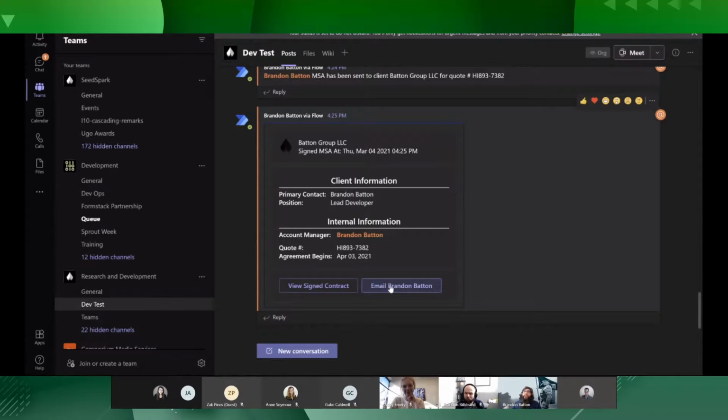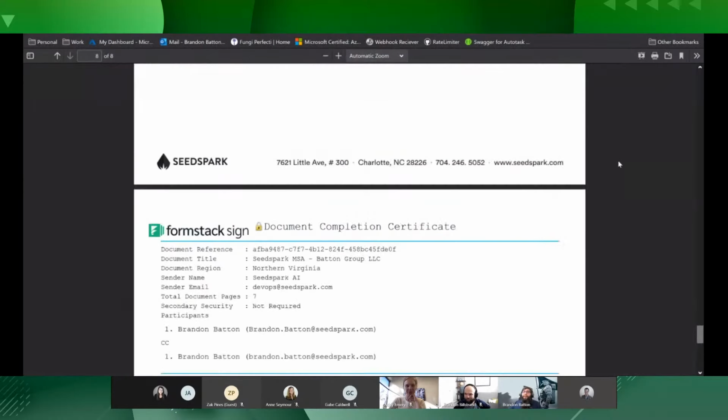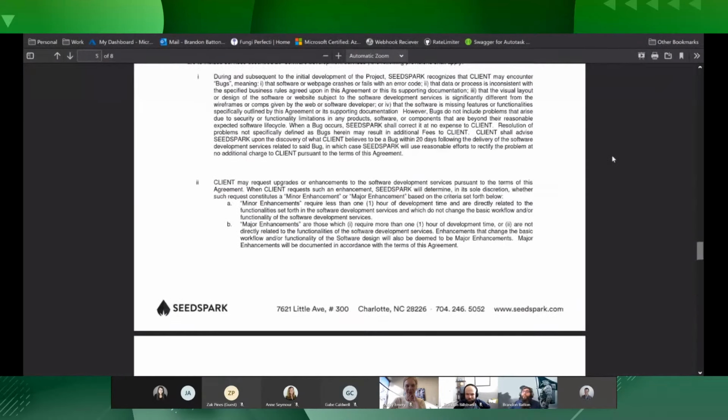So imagine having Power Automate listen for every little activity that's going on in your Microsoft ecosystem and having something data-driven happening from that. So you no longer have to have the manual communication or send an email. You can just focus on what's important with your business and have everything else just flow through it. That pretty much is the last demo I have to show. I think we're ready to enter Q&A.